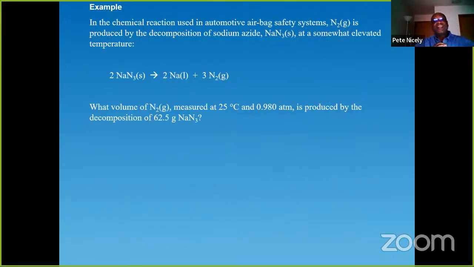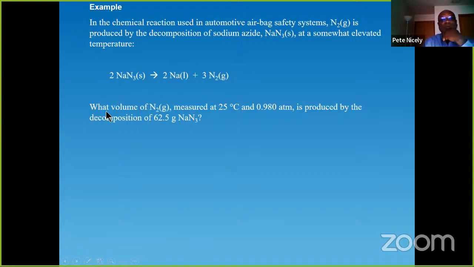So this question is talking about the decomposition of a compound, which I don't think they use anymore, but back in the day, they used this reaction to deploy airbags in cars. The way it works is that when the crash happens, the sodium azide is subjected to a shock, and it spontaneously reacts to form nitrogen, which fills the airbag, all right? But I don't think they're using this method anymore. I think they're using something else. But in any case, this is the balanced equation for the reaction, right?